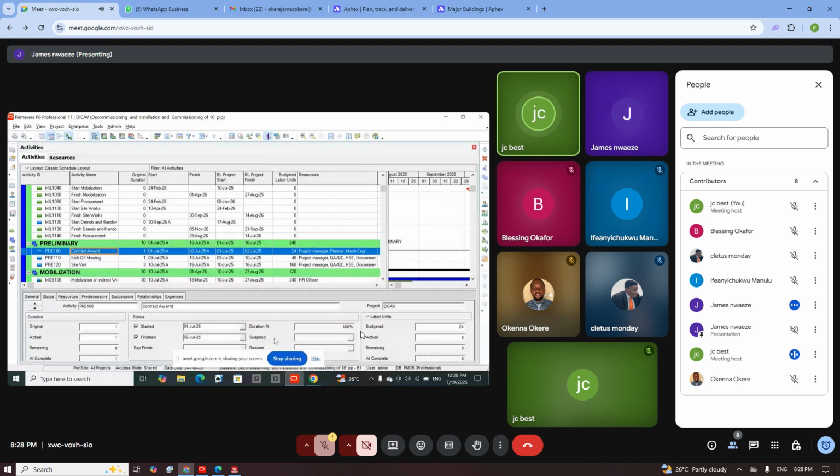Okay, just continue. We will need to revisit this. I don't know where the problem is coming from, but everything I'm seeing here looks okay. The duration per unit is okay. The value is percentage. You have resources, you have baseline.